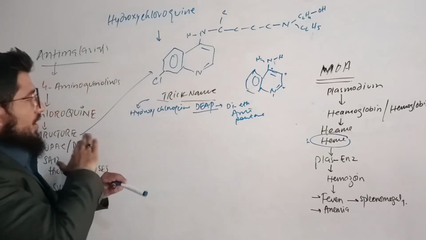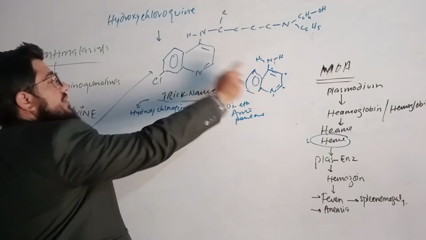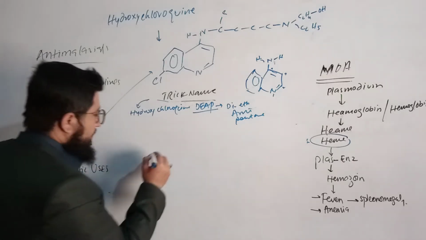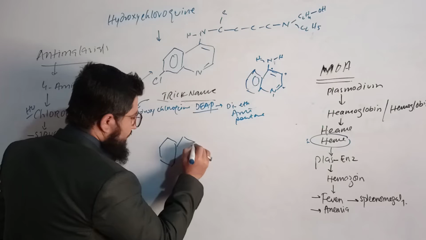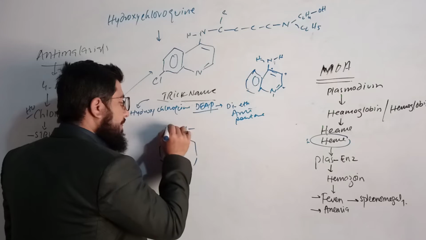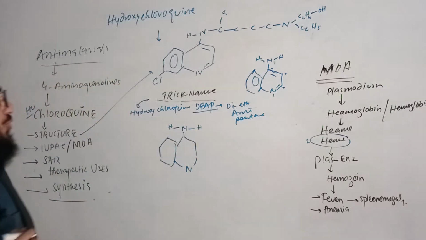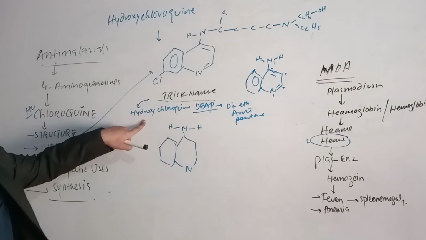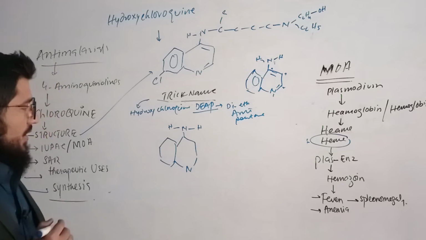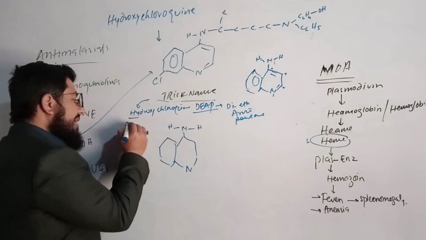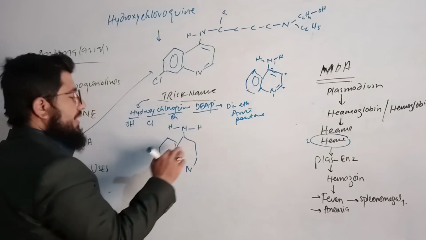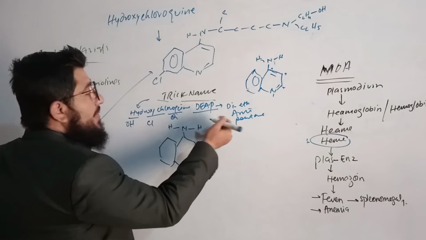So first of all, you must draw the parent structure, that is 4-aminoquinoline. It is from the 4-aminoquinoline. Simple. On the 4th position, amino group. Now, come towards the trick name that I have given to this drug: hydroxychloroquine DEP. So here is hydroxy, meaning we have the OH. Then we have chloro, Cl. Quine is the quinoline ring. Here the quinoline ring is available already. Then we have DEP, diethyl aminopentane.